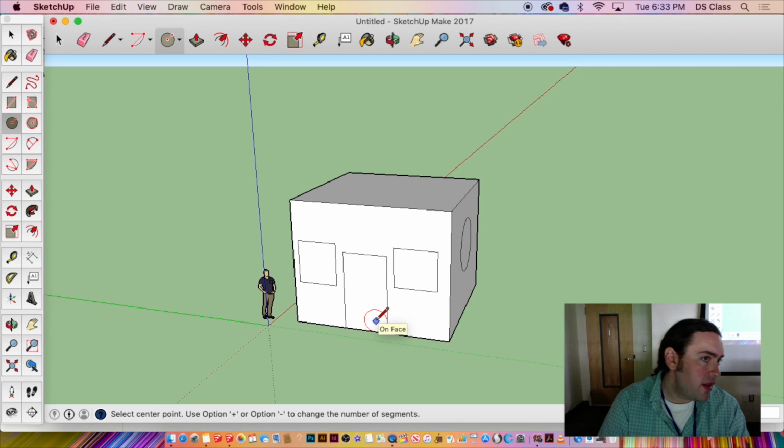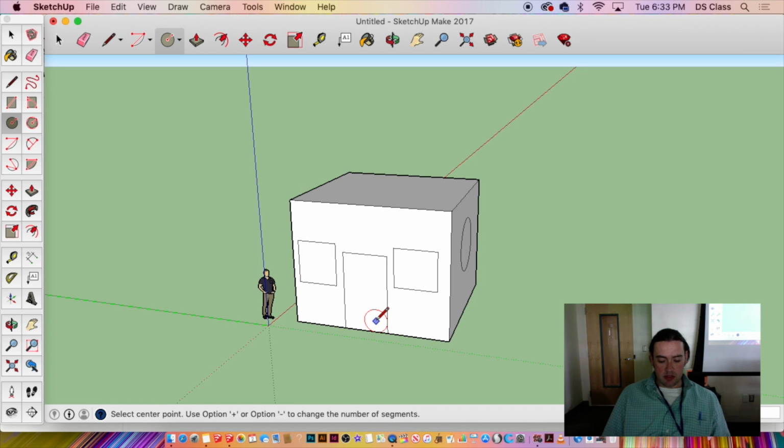Any questions on any of that? So you guys should all be able to rotate around it, add some windows and doors on all the different sides. No problem, right? Everybody good with that? No. No. Okay, that was a joke. Sorry, I'm not very funny. Okay, I got 2 circles and a door. All right, sounds good.